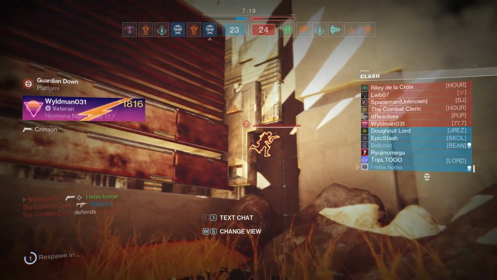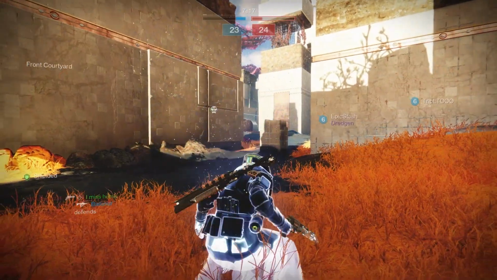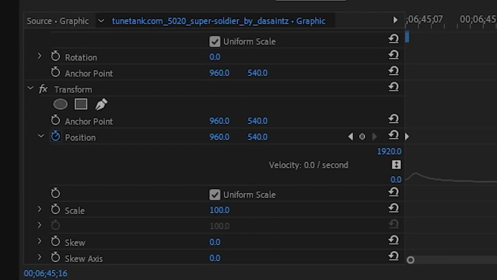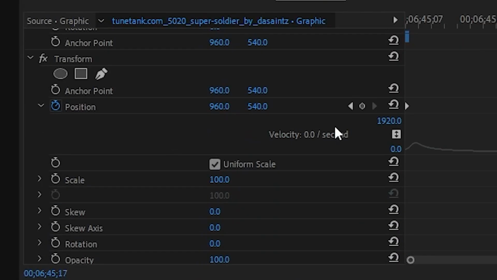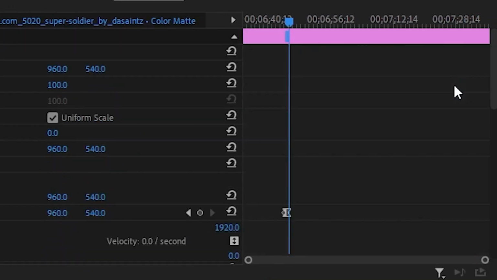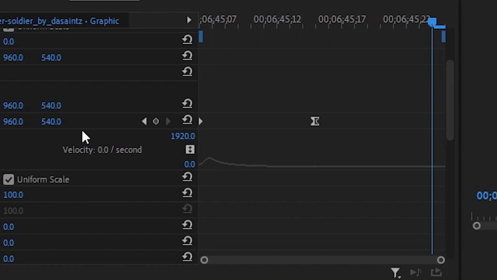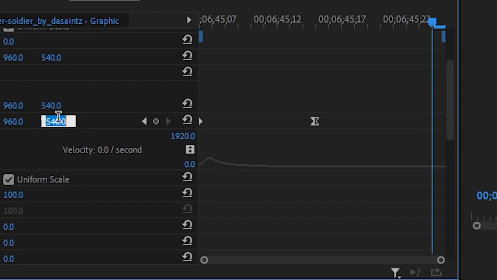Alright, advanced subtitles. This is what's 100% going to separate you from the crowd, and all we have to do is make some modifications to the subtitle animation we just made. So go into the effects control panel, and then go to the last keyframe of the position. The second last, because if you go to the last one, you're going to get clipped out, and you won't be able to change the velocity. So set the second last keyframe to 580.